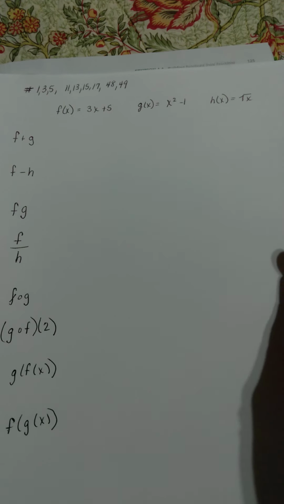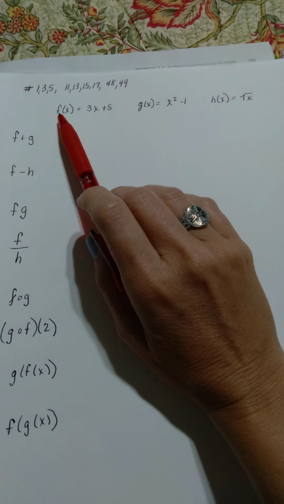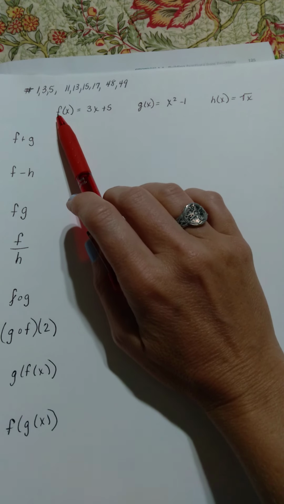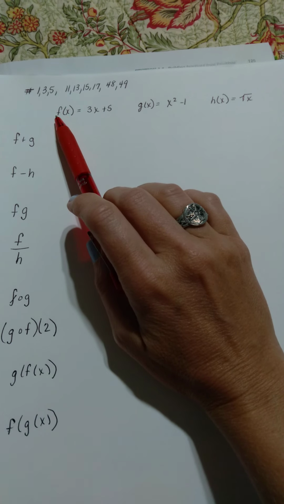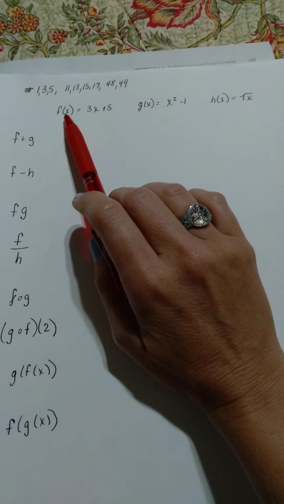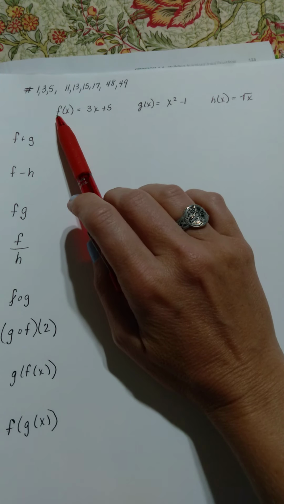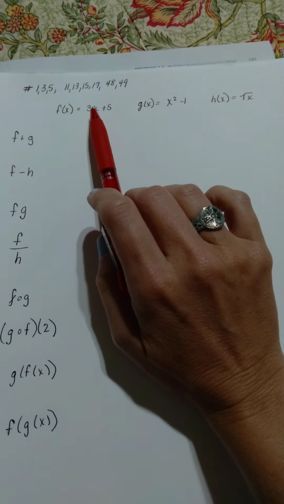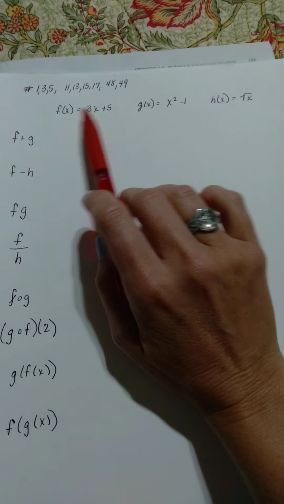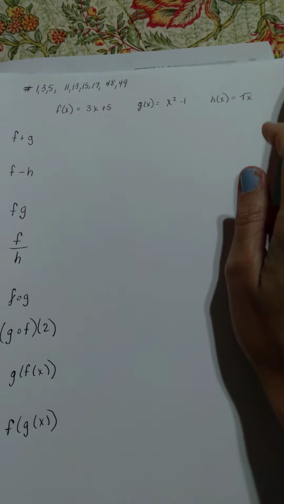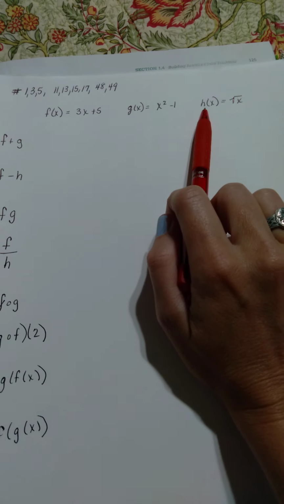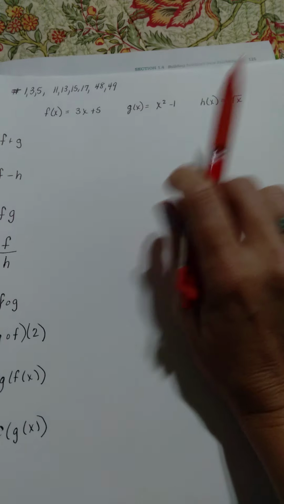So I've made up 3 functions here, each written in function notation. Remember that function notation gives the name of the function. So this one is called f, and then it tells me which variable is used in that function. So this is function f, and it has the variable x, which is obvious. But later we might use 2, so it's important to know which is the variable. And then this function's name is g. It has the variable x in it, and this function's name is h, and it has the variable x in it.